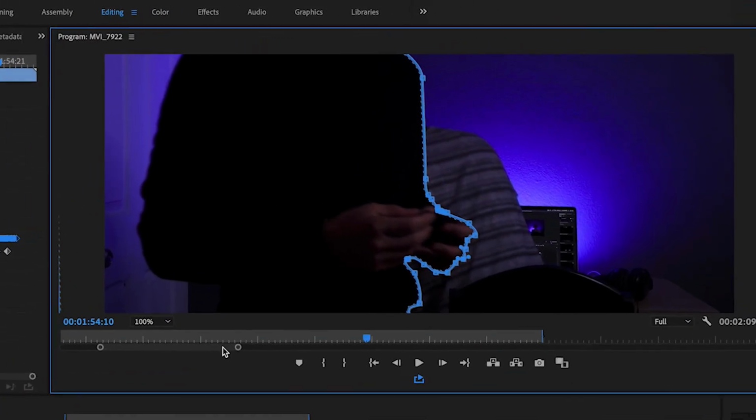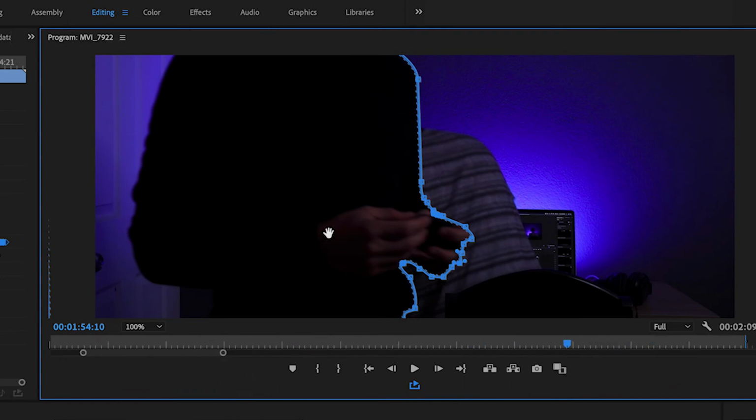It's a lot easier, I guess you could say, if you have just a straight object. You can see where I have just my sweatshirt, it's a lot easier. It's some straight lines. And then once you get around my hands, all the curves and stuff of the hands, you have to be pretty specific about getting around all that.